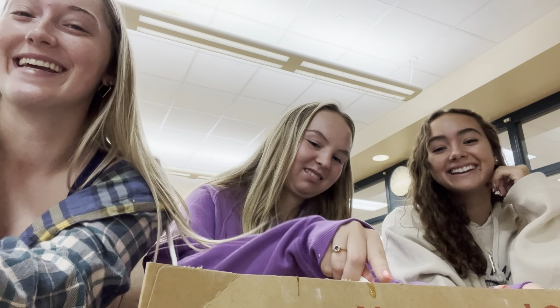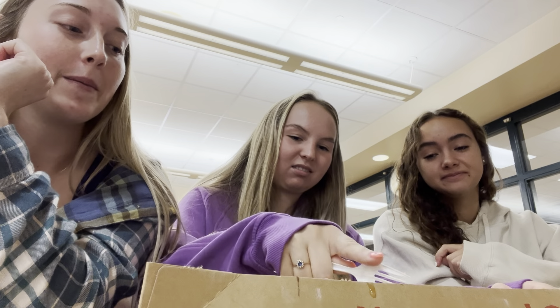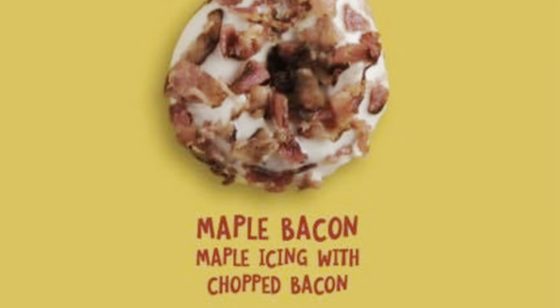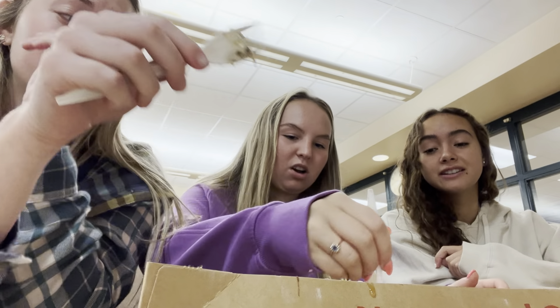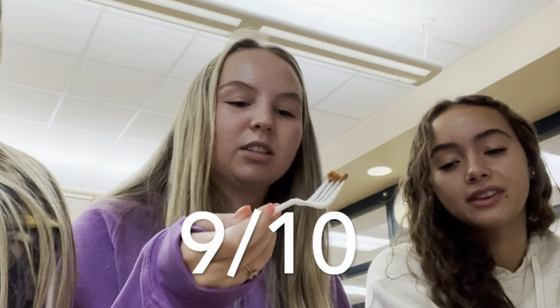Next, maple bacon — that's another popular one. It's maple icing and bacon bits. I'm not a fan of bacon at all. Zero out of ten. I can taste the bacon — oh, I hate bacon. I like it because the maple was super overpowering and sweet, but the bacon is salty and it evens it out. That's really good. Seven or eight. I'll give it a nine. It needs more bacon.